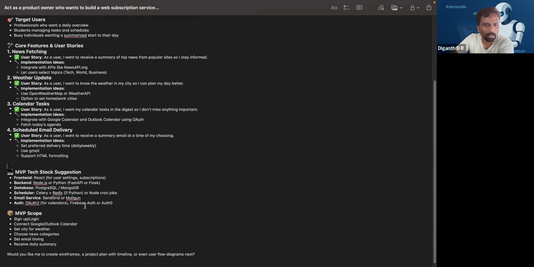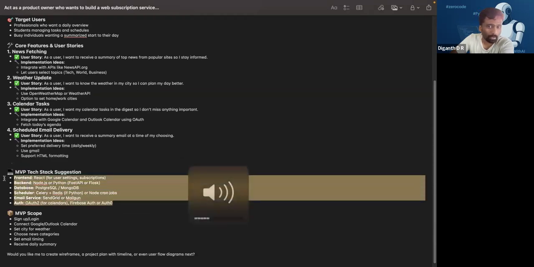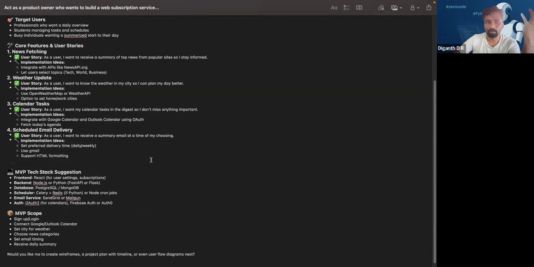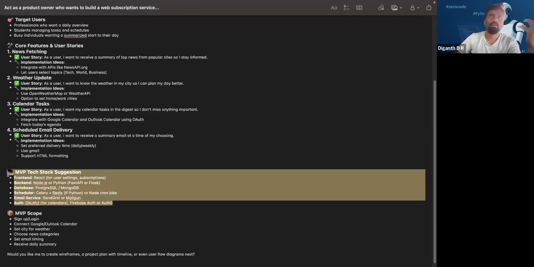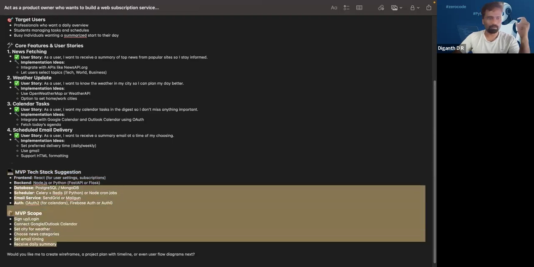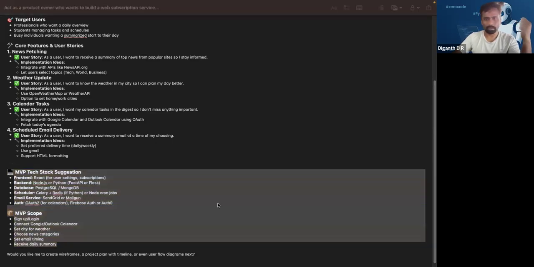MVP tech stack, and at the moment, I don't want to worry about tech stack at all. Tech stacks are the tools which you can use. Because I have not asked it to develop in a particular language or anything, I don't want to take this part as is.